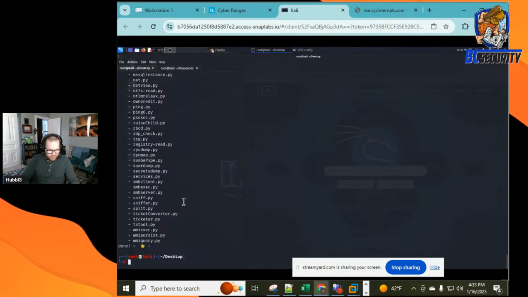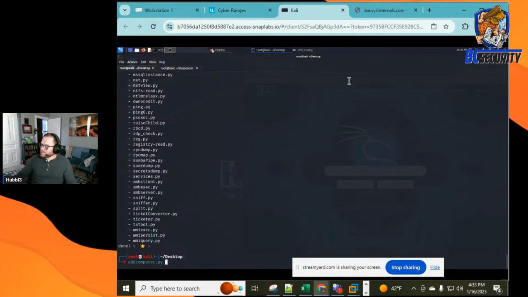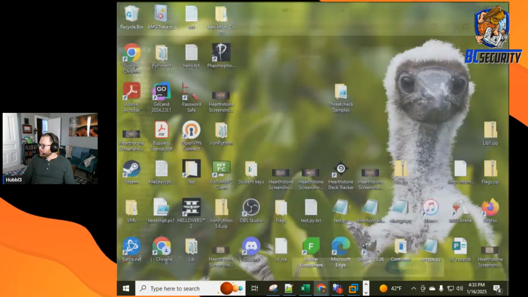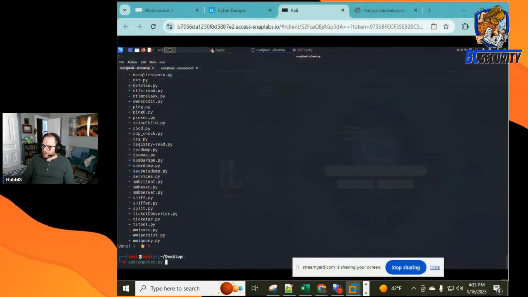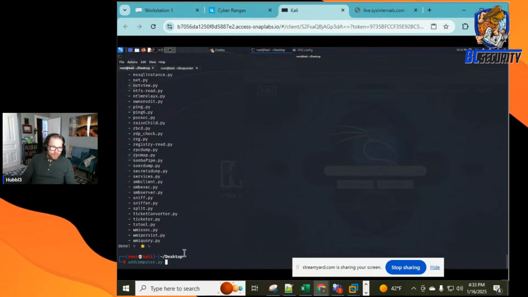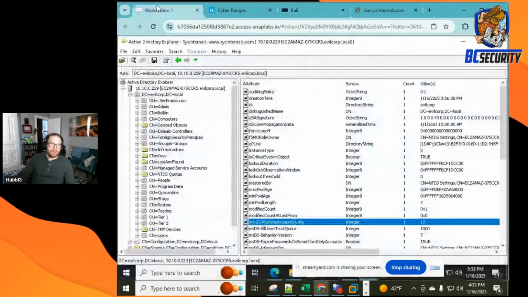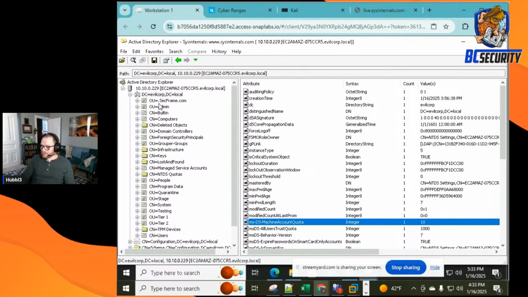Okay, so all it's available. Oh, there we go. So we have this add computer account. We need to use our credentials. So we have our valid credentials from Scott Knowles because we assume that we have that RDP access. So we can go back to our computer, and evilcorp.local is our domain.